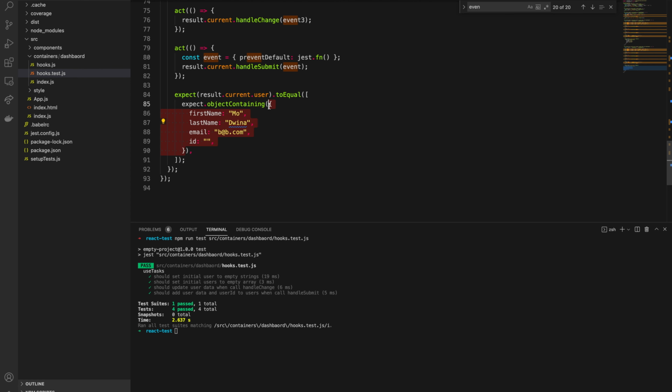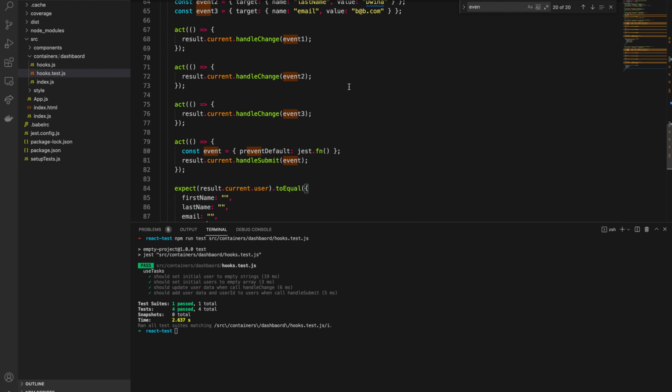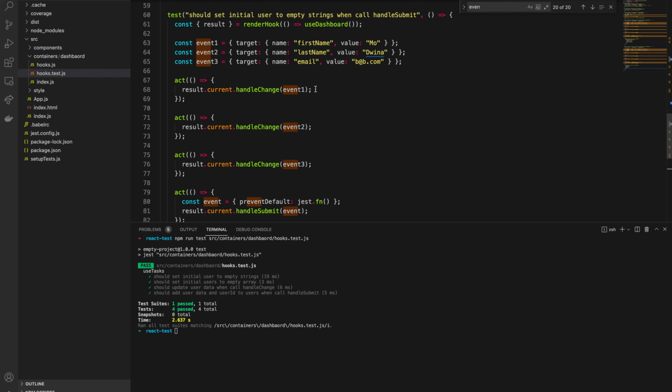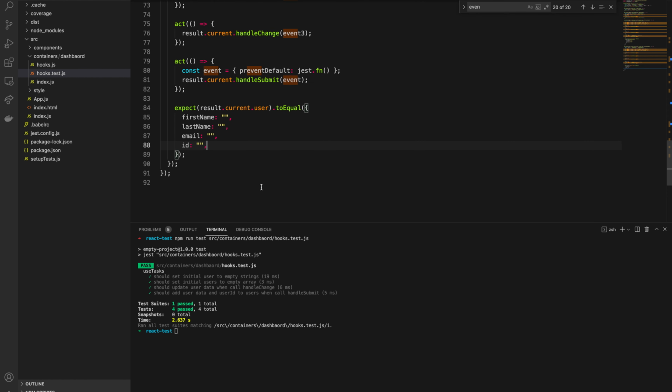Let me just remove everything here to equal these curly braces, and instead of this data I need to make sure it's empty after pressing handle submit. User, not users. So basically I can continue with the same approach with the same data, but I need to check the user to be empty after calling this.